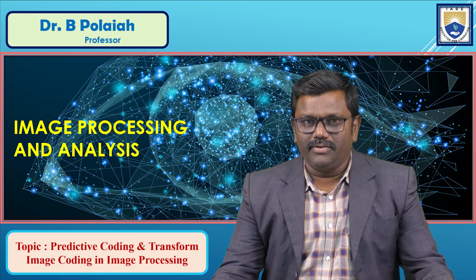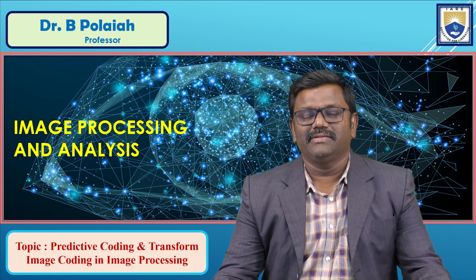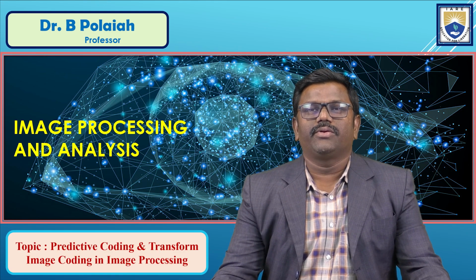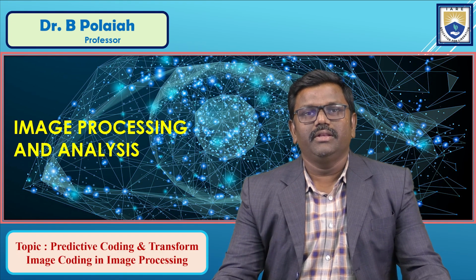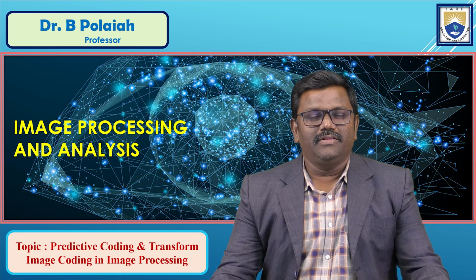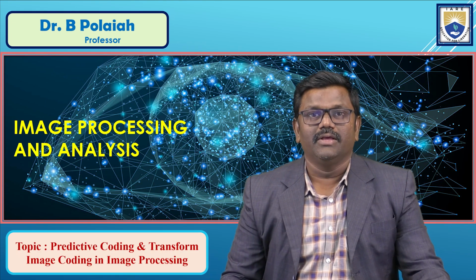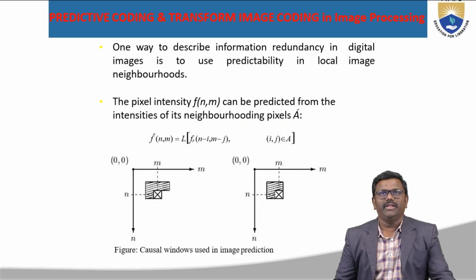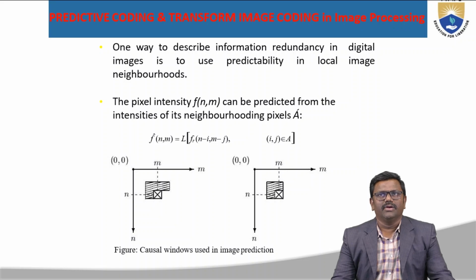So I'm very glad to inform you that today one of the important topics which we are going to concentrate on from our image processing syllabus is predictive coding and transform image coding in image processing. This is the topic we are going to concentrate on right now. We are going to see one simple concept after another. So what does predictive coding and transform image coding in image processing actually mean?